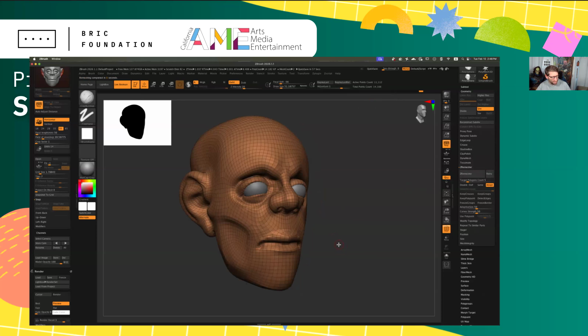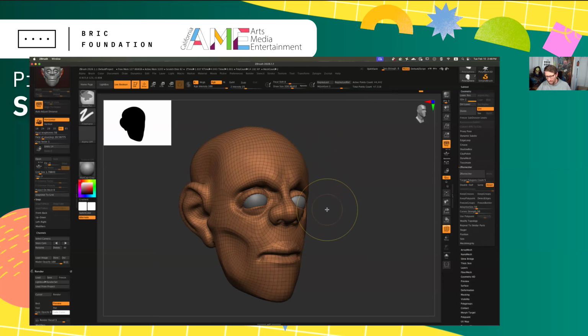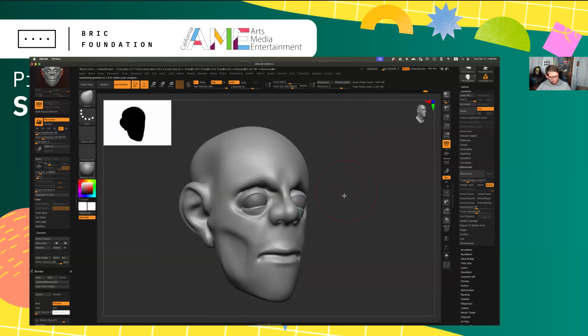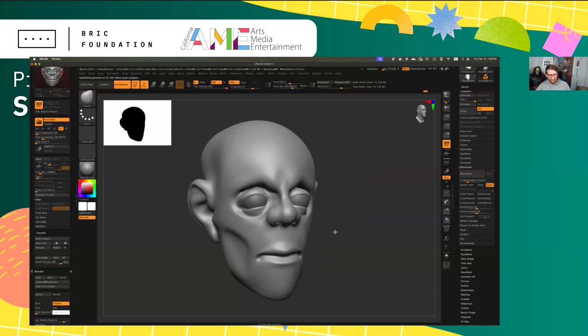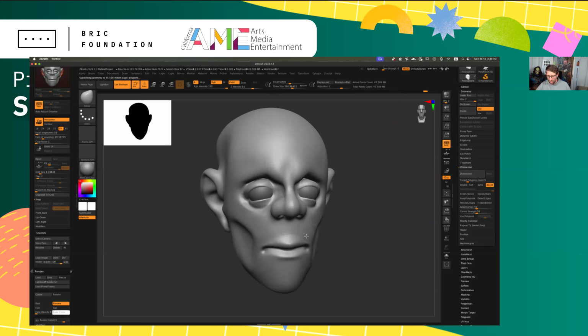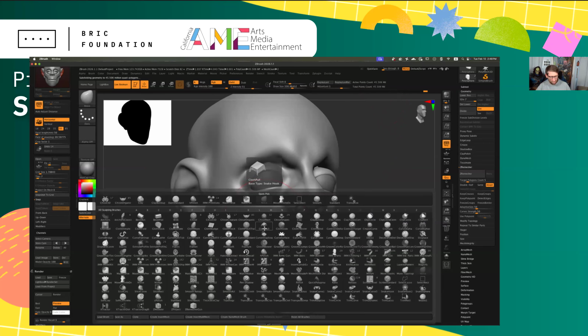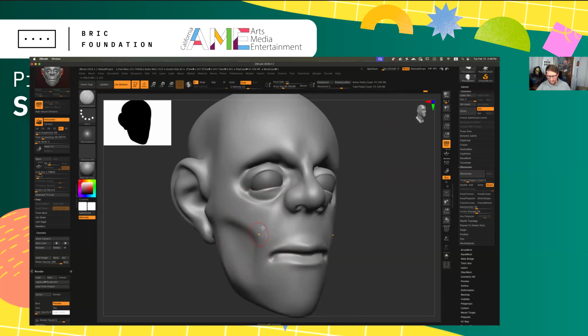Why do I care? Because when something is low, low, low polygon, then you can make big, big changes. But what I can do is still divide up, divide up, divide up, right? Divide up. Now I'm at 2.8 million. I can divide again. Now I'm at 11 million. I can divide again. Now I'm going to be around 45 million. There, I'm at 45 million polygons. Run smooth. It's like butter. But what am I going to get with this now is a crazy amount of detail.